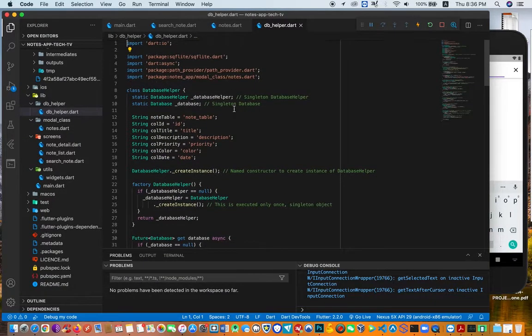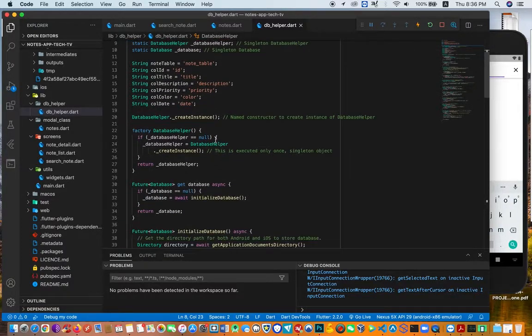And this is the database helper. So here we added the input and output file helper, and then we have the Sqlite here, and then we have the synchronous package, and then we call our path provider that has been added in our pubspec YAML file, and then we have the module class also imported here to help in our database execution.